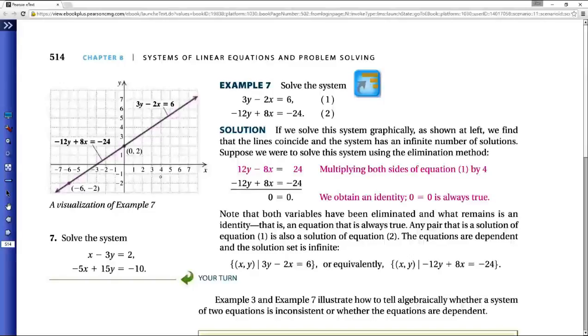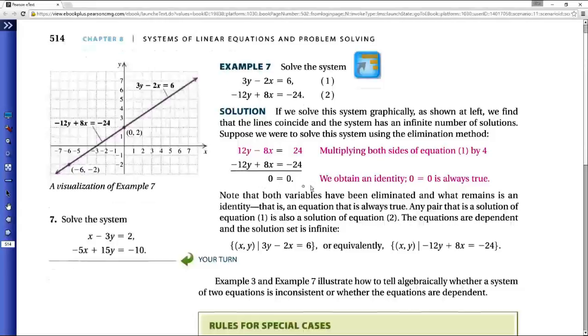Well, here's a situation again where we have a line over a line. In other words, these are multiples of each other in a sense. If I use the elimination method, in this case, they're going to say, well, I've got -12y. If I can make this a 12y, I'd multiply by 4. So they multiplied equation 1 by 4, and they get this. And then they add them together. Well, this goes to 0, and this goes to 0, and this goes to 0. In other words, we get at the end of this a true statement. This is a true equation in a sense, but I lose my variable.